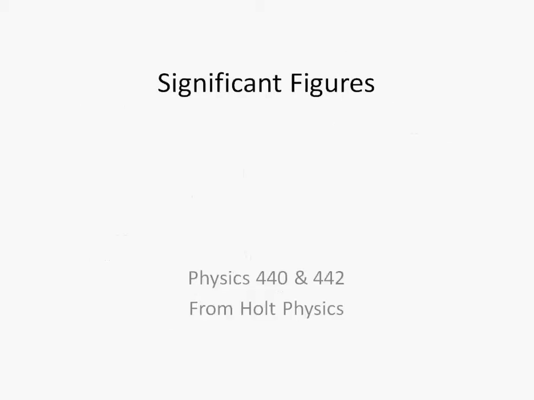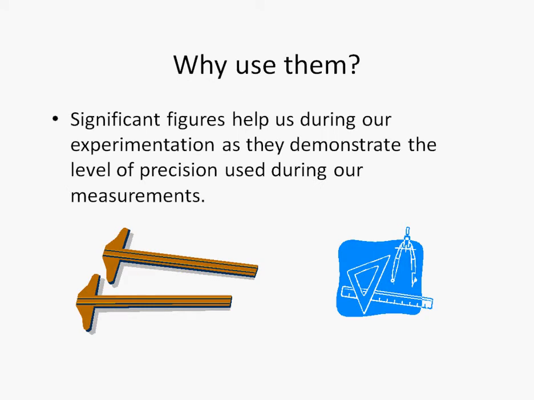Significant figures. All about what matters and what doesn't when it comes to measurements. We use significant figures to help demonstrate the level of precision that we had during our experiment. We take measurements during our experiments and they have to convey some level of precision, and we do that through the use of significant figures.